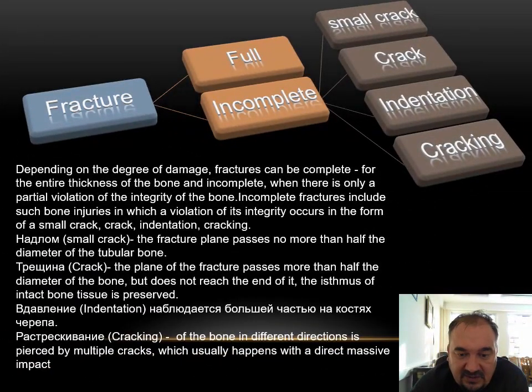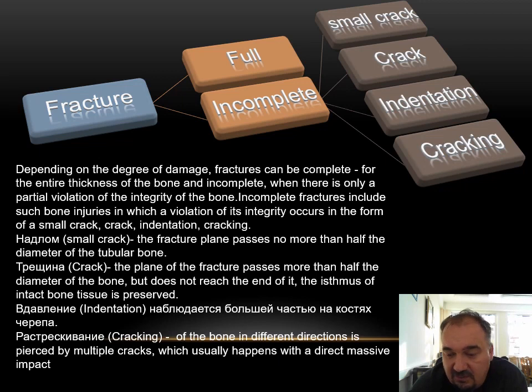Another interesting classification, which in most cases is either hushed up or misinterpreted by many doctors far from traumatology. And many ordinary people, very far from medicine, do not recognize it at all, and most people find it very difficult to accept that a crack is also a fracture. So, fractures are divided into complete ones, and if we consider the radiograph, we will find that the fracture line runs from one cortical layer, that is, the outer layer, to the other side. That is, it completely crosses the entire thickness of the bone.